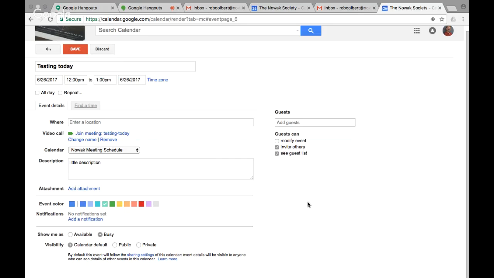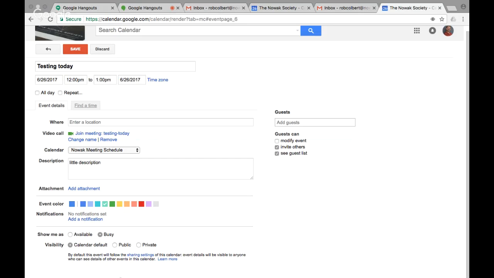Those will change settings on your phone, your Google, your Gmail stuff. If it's busy and people try to contact you through chat, it will say that you're busy and in an event. So setting it to available can actually change it so that people can get a hold of you. That may only affect you if you're integrating all of your stuff through your phone and the calendar, Gmail, stuff like that.